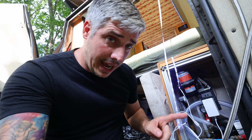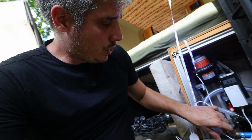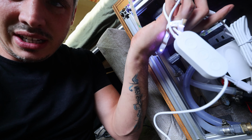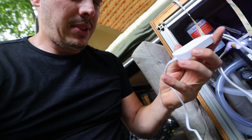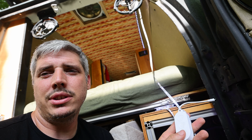So right now, I have the lights hooked up to the outlet through the inverter. We're going to connect this cord. You see here, it connects, and that's the remote. I guess we'll call it the manual remote, to where you can turn the power on and off, as you see in the background. Check out the lights. You can also change the colors and then also the pattern.